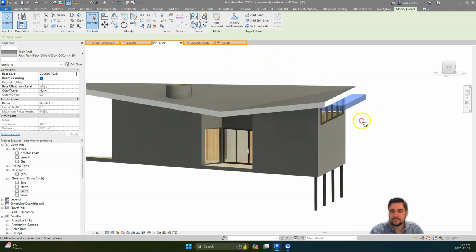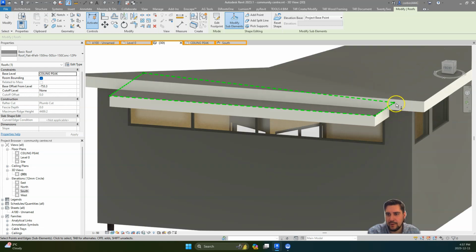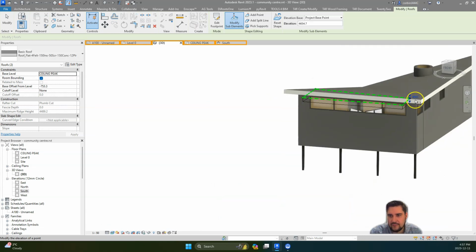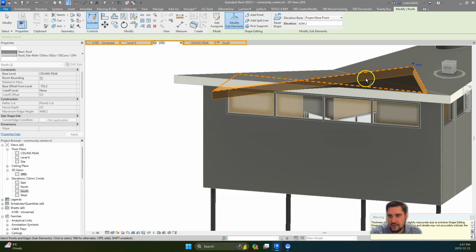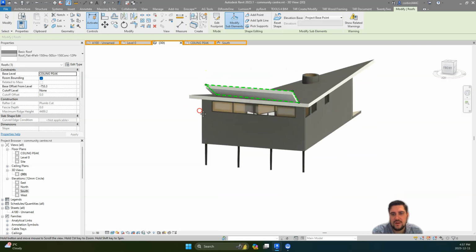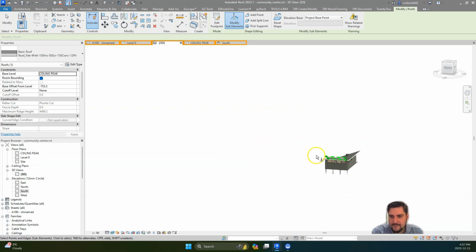And now what I'm going to do is I'm going to use the modify button here, and I'm going to probably raise up this one to that level there. And we're going to raise this one up even higher. So maybe do like 1800, and then maybe raise this one up to 1800 as well. And so now we have this piece of the roof that kind of flips open there.